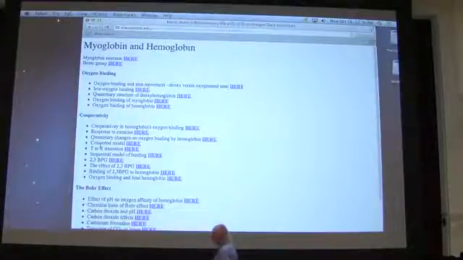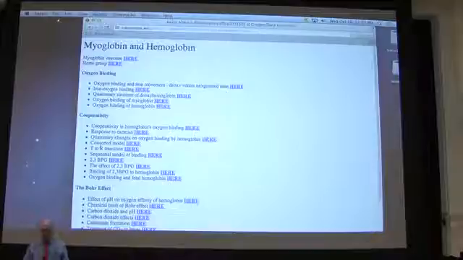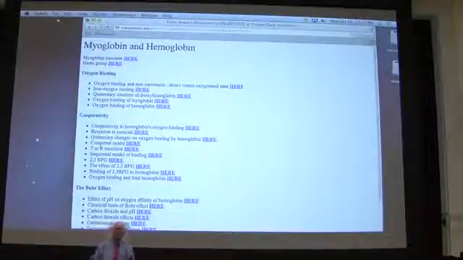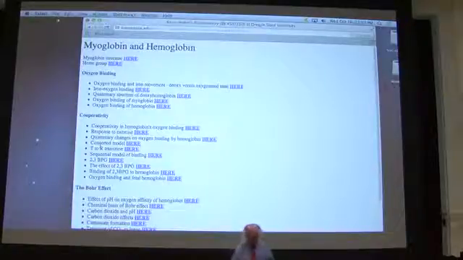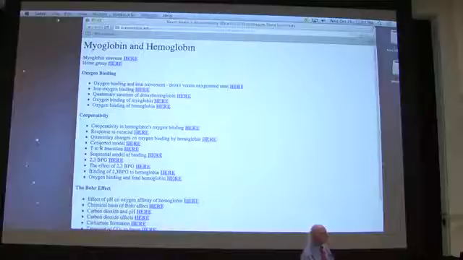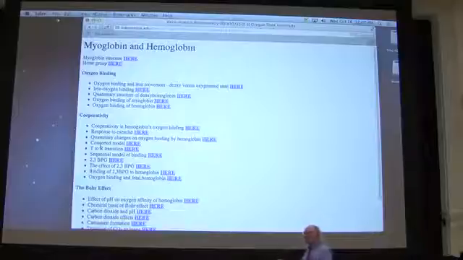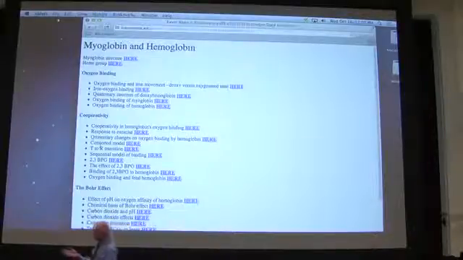We learned when we learned quaternary structure and tertiary structure that myoglobin had tertiary structure, but it didn't have quaternary structure. What did that mean? Nobody remembers that? Yes? The tertiary structure is that it has the overall folded globular unit, but doesn't attach to a bunch of other tertiary structures. Okay. So things that have tertiary structure but not quaternary structure will only have one subunit. They won't interact with other subunits. Things that have quaternary structure will have subunits that interact with each other. So myoglobin has tertiary but not quaternary structure because it's only one single subunit.